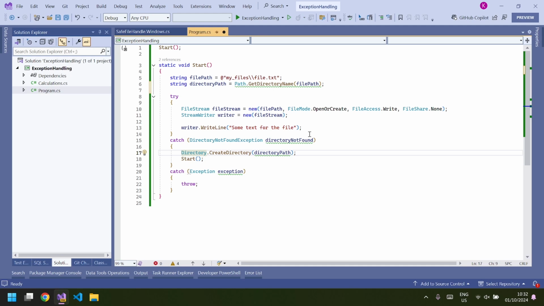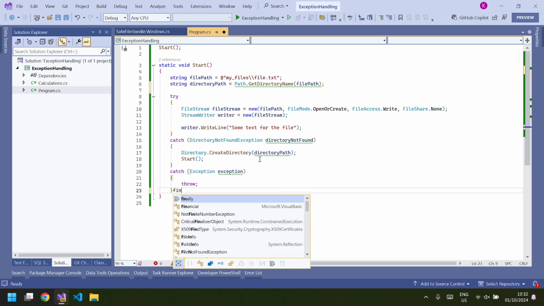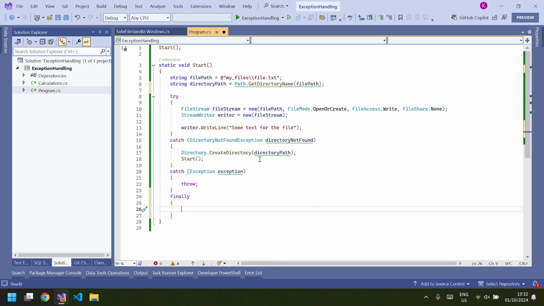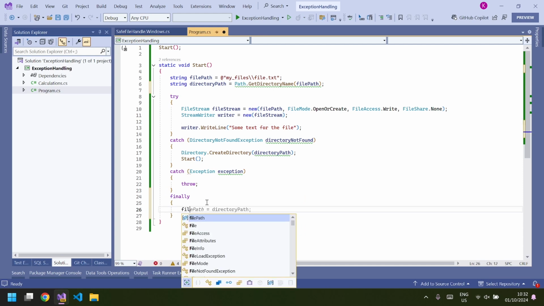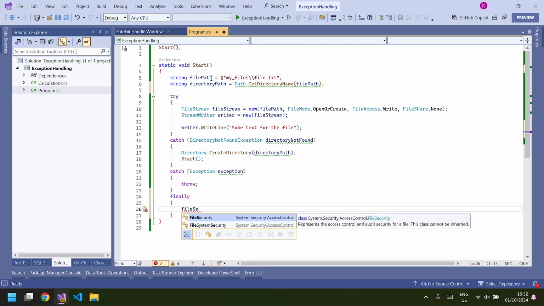To fix this, we can implement the finally. We can use this clause of the try-catch to close the streams if they were loaded. One of the biggest advantages of the finally is that the code block inside the clause is always executed, exception or not. So let's add the finally. The finally is always added at the end of the try-catch, and we can't access the file stream here because it's inside the try, which is a different scope, because the finally is inside the scope of the method.